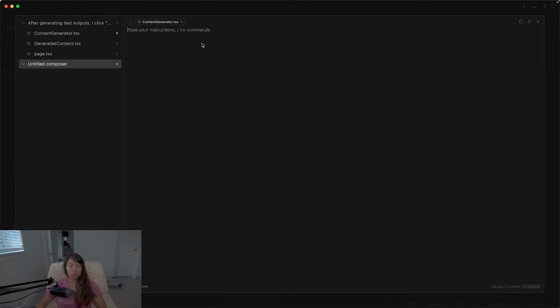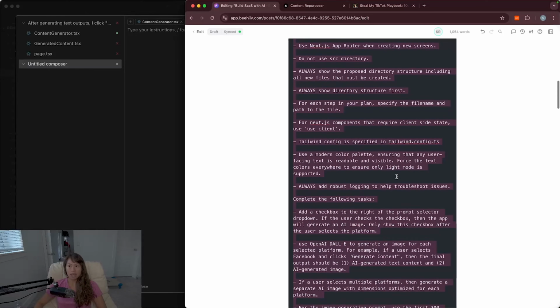It's a new beta feature that allows us to create and edit multiple files simultaneously. So this is really great if you're adding a new feature that's going to create a bunch of new files instead of having to create those files manually, like I was doing in previous videos. Composer is supposed to create those files automatically for me. Okay. And then here's the prompt.